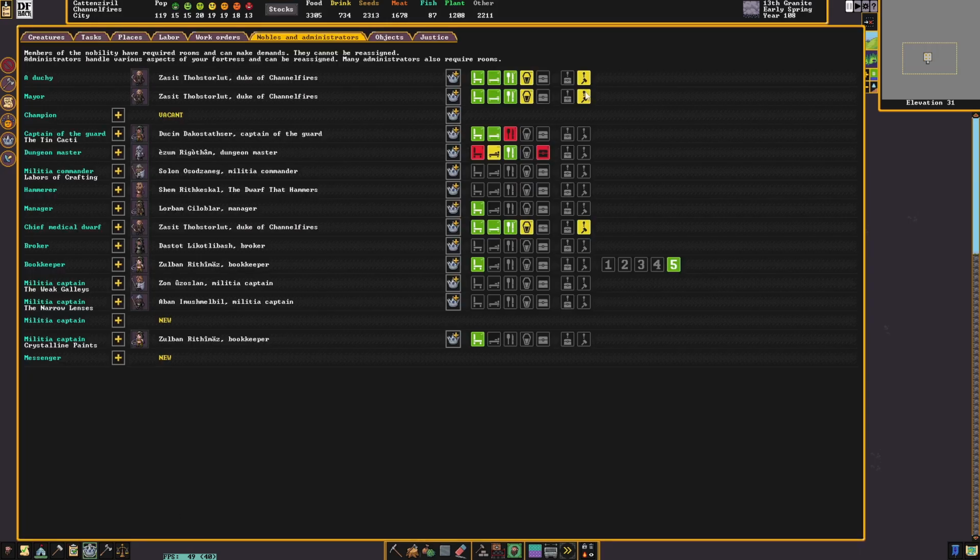And he will have a green little thing here. And then I'll worry about the dungeon master and the captain of the guard as they, yeah, do what they do. The tin cacti. That is good. That is good.